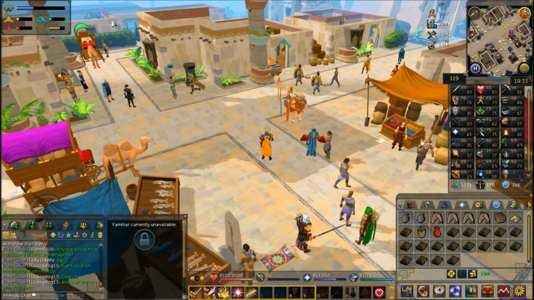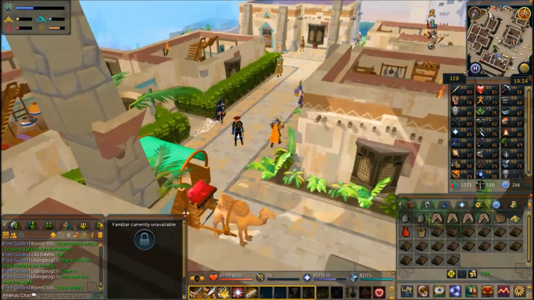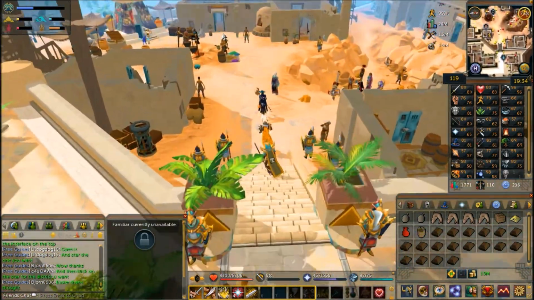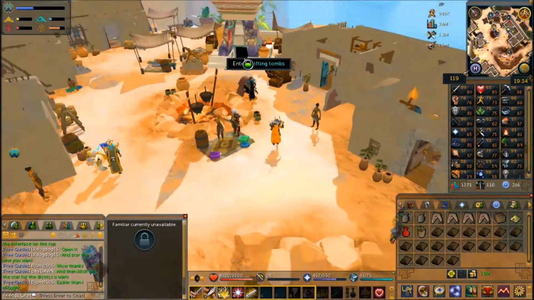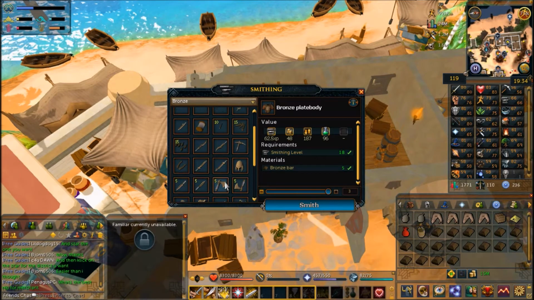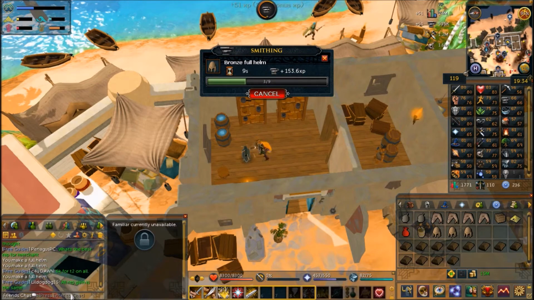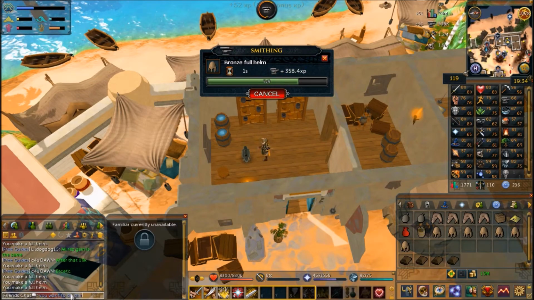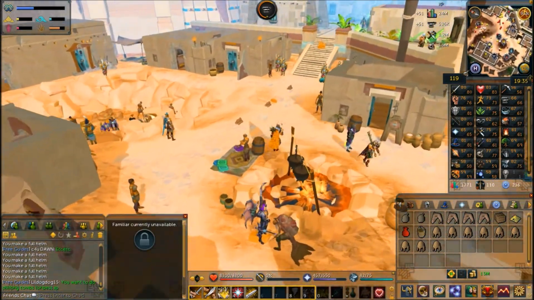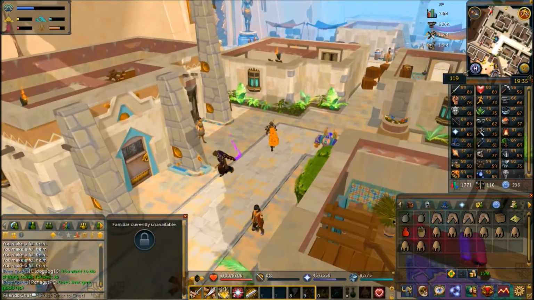Now you can bank your golden scarabs or that kind of thing now if you don't have inventory space, because you can just run back to the bank to get those. So at the anvil, I made my 9 full helms. And then you're going to want to take these out into the desert sun, because if you're not in the desert sun, this won't work. So you have to leave the city and walk out a little bit.